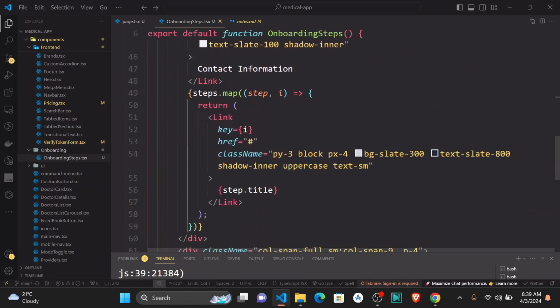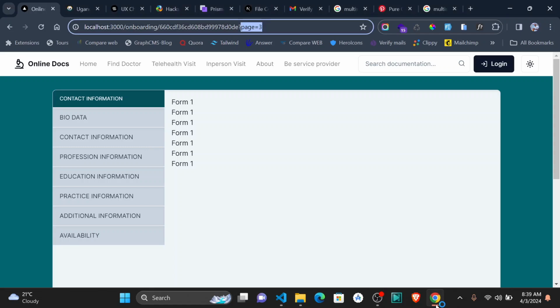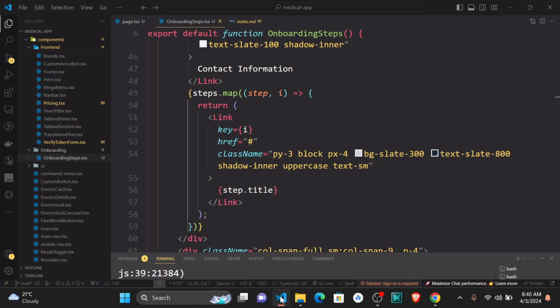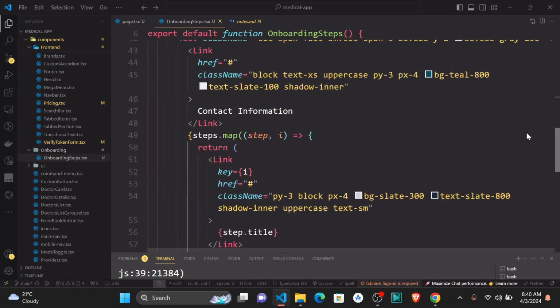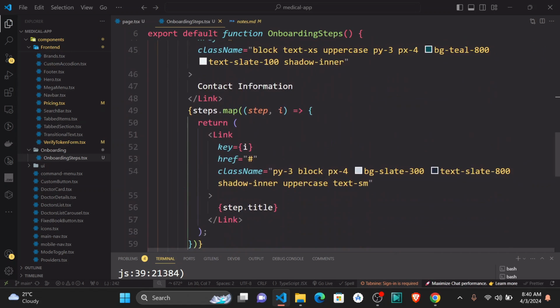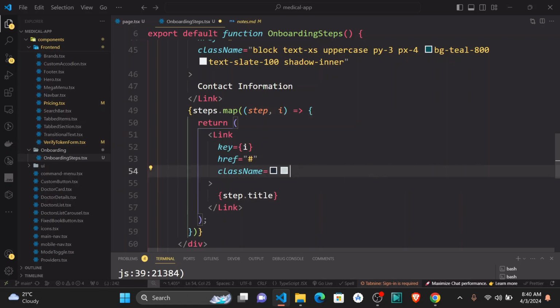So for instance, we need to add the active state. Okay, like we have to add the active state on these ones. So how are we going to do that? So what we can do is we can use the cn. So I'm just going to come here, cut this.